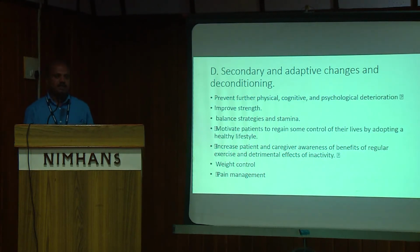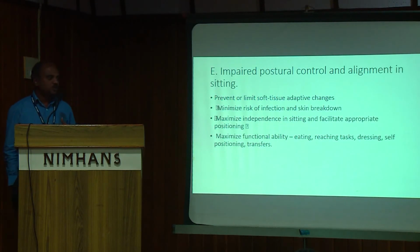And Sarah already mentioned pain management. Here it can be chronic pain, and there may be an amplified response even for a small injury, because the person is getting frequent pain and becomes very hypersensitive to a simple stimulus, and is going to experience enormous pain. So that can be addressed through pain neuroscience education, like how pain is perceived in the brain and how that can be desensitized by our own thought process.